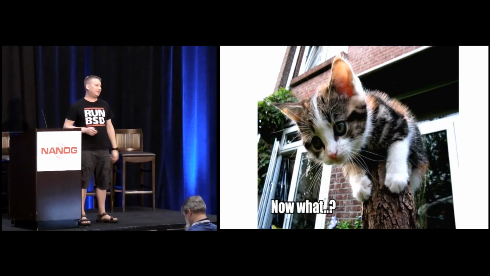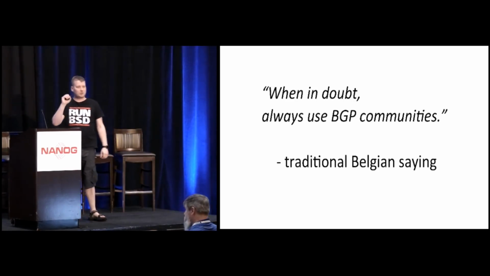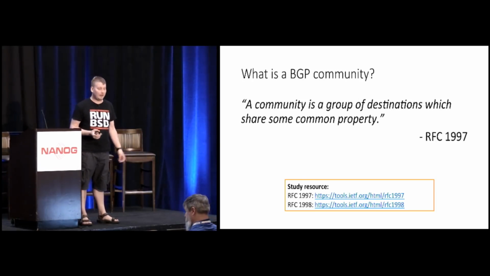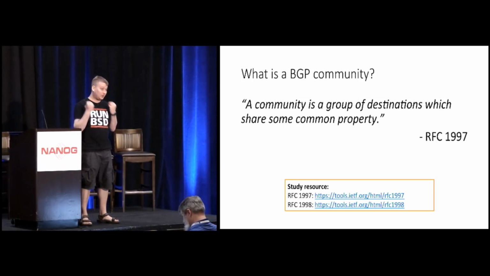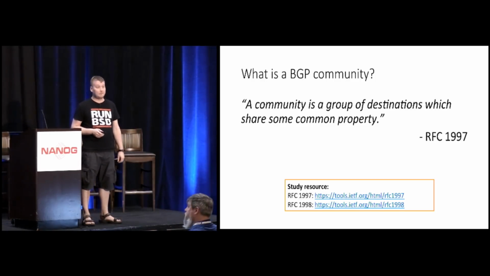Cool, we got all that covered. Now what? Another famous European saying, when in doubt, use BGP communities. What is a community? And I must admit, personally, I think the word community was a terrible choice. As a non-native speaker, it has always confused me, like, why are we talking about groups of people when we're talking about a label on a BGP route? But apparently, community was the best word at the time, so here we are, and we can never ever change it.